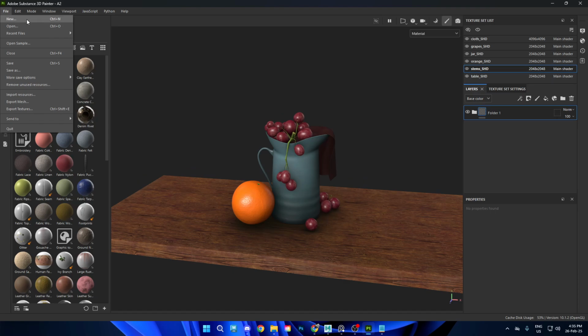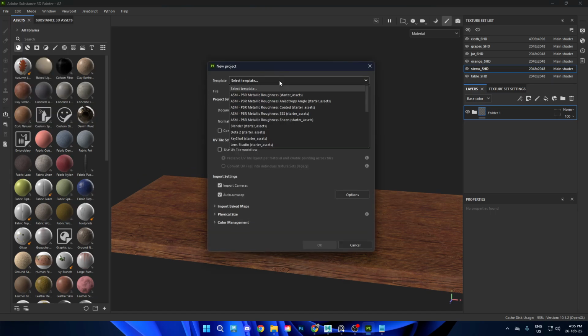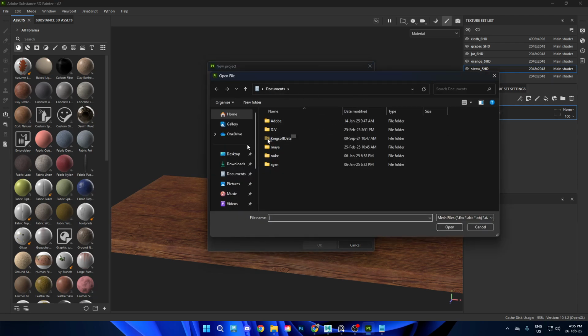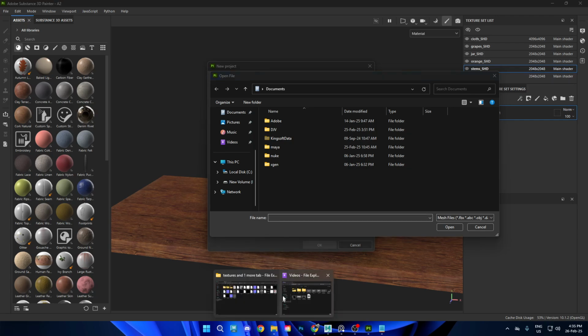After that, you need to put it into Substance Painter. Just create new. The template is the same. We are using PBR, metallic roughness alpha blend. For the file, just select the FBX.